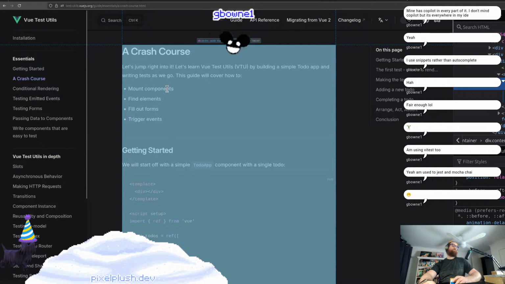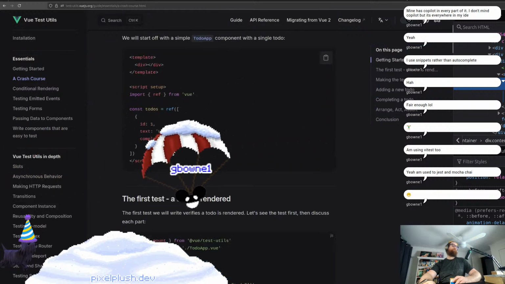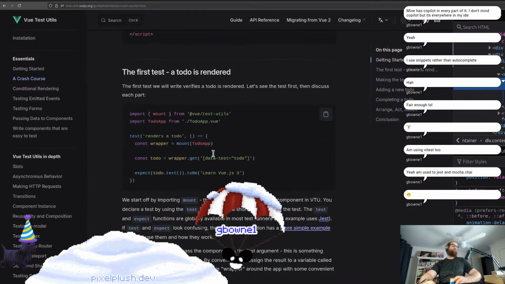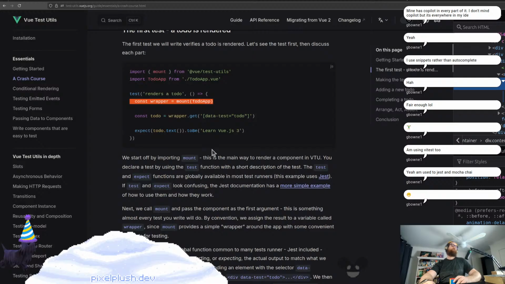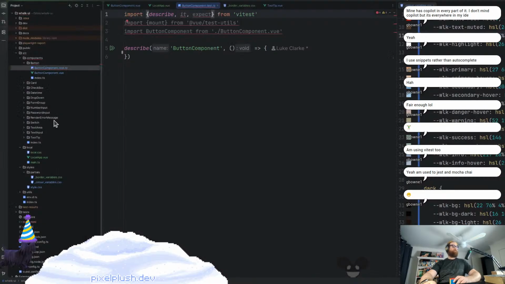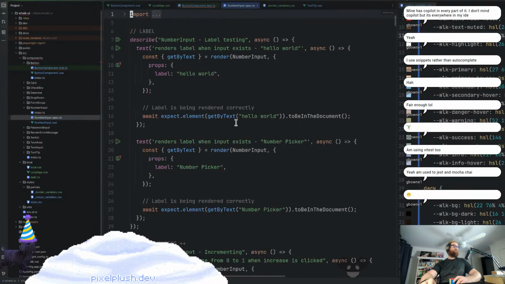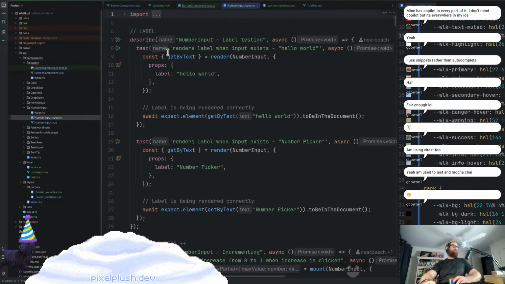All right, a crash course. Yeah, we've got to mount the wrapper. Well, hang on a minute. I've actually got number input. Number input. We actually went through all of this.